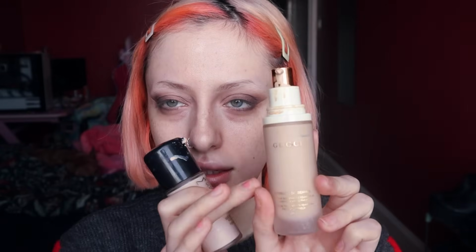Okay, so this has been my go-to foundation recently. It's a Gucci Beauty Eternité de Beauty, butchered that, in shade Fair 120N, and I mix it with the MAC Studio Radiance Serum Powdered Foundation in NW5. This is a tad too yellow, and this is a bit too pale, so together they're a dream.